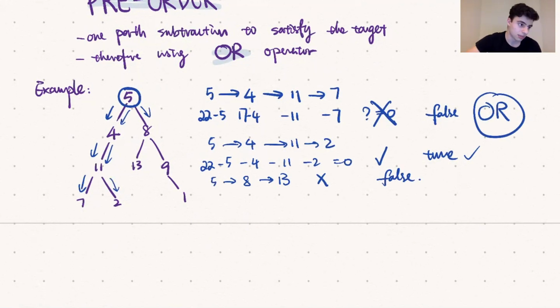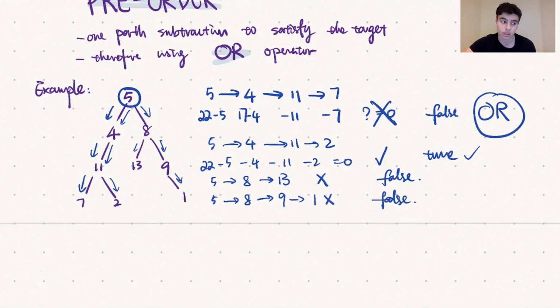Next, we're going to go back up and move rightwards down the tree, leaving us at 5, 8, 9, 1. Once again, this sum does not equal 22, so we're going to return false again here. Now notice that we did not return true more than once, even though there was another subsequence that summed to 22. Because as we said at the beginning, we don't want to consider the case where it's not a root to leaf path that equals 22. And now by using this depth first search that only terminates at the leaf node, we can ensure that we only evaluate root to leaf paths.